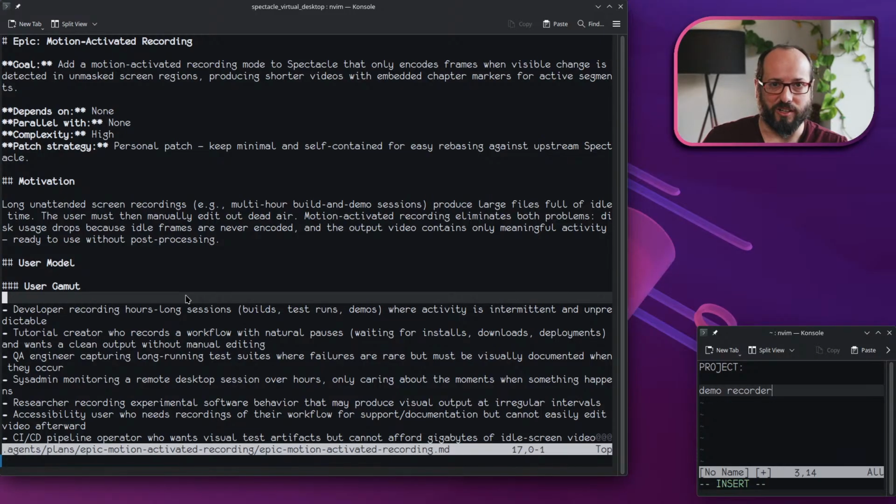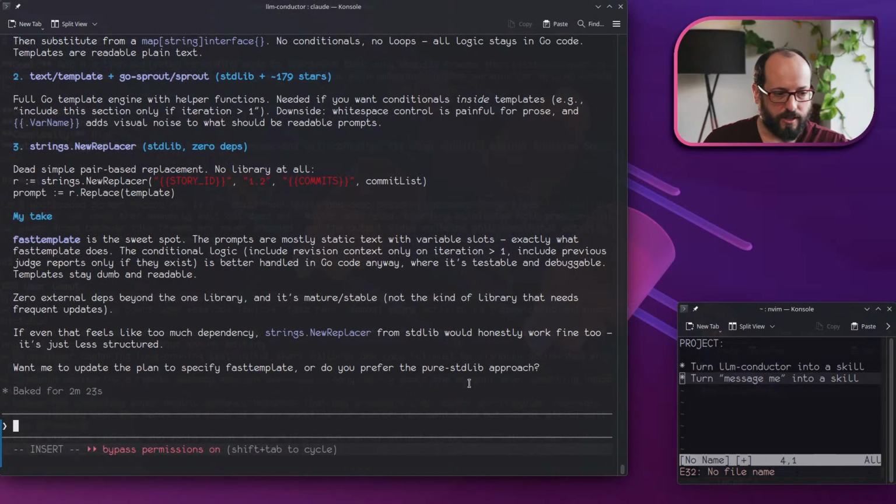And I'd like the recording to have kept going and not had to pause it, but it will automatically pause the recording when there's no activity happening. And then once things start happening again, automatically restart the recording. That's what this demo recorder is about. That way I can have a recorder that's recording a session where I'm interacting with an LLM and there's not huge long pauses where nothing happens because I just let it go in the background. So that's one project I've been working on that we can potentially get back to.